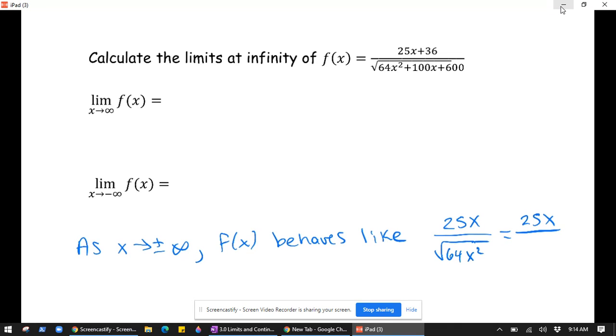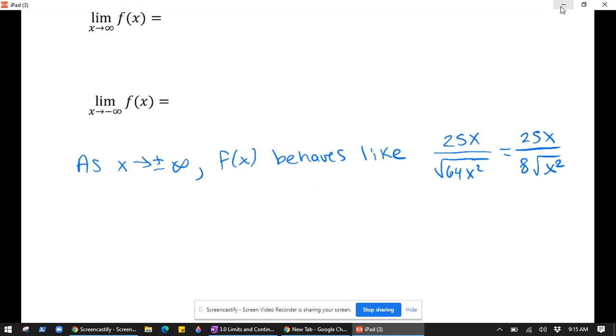Now, be careful, I'm going to do something that's going to strike you as odd because I need to discuss the square root of x squared. The square root of 64 is clearly 8. The square root of x squared I want to leave like this for the moment, okay? And I want to discuss how we can think about the square root of x squared, because it's not always x. So let's take a look at when x is a positive number. When x is a positive number, the square root of x squared is equal to x.